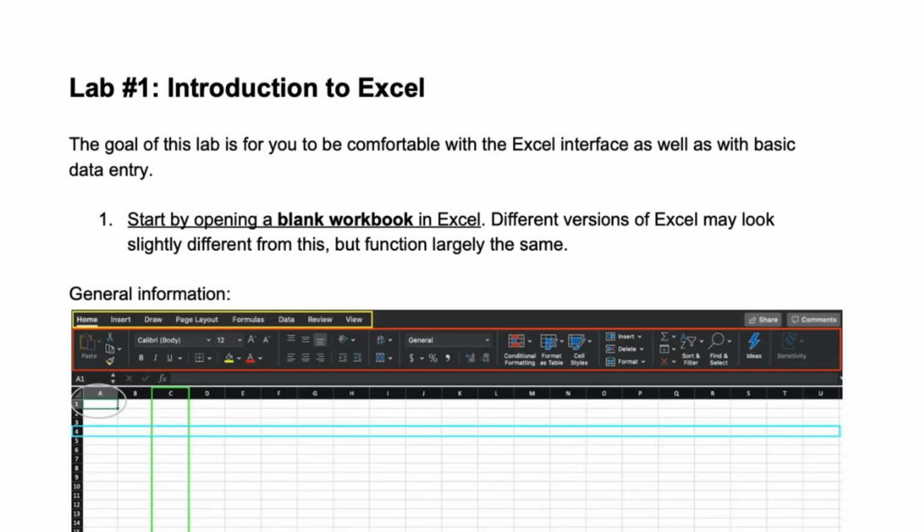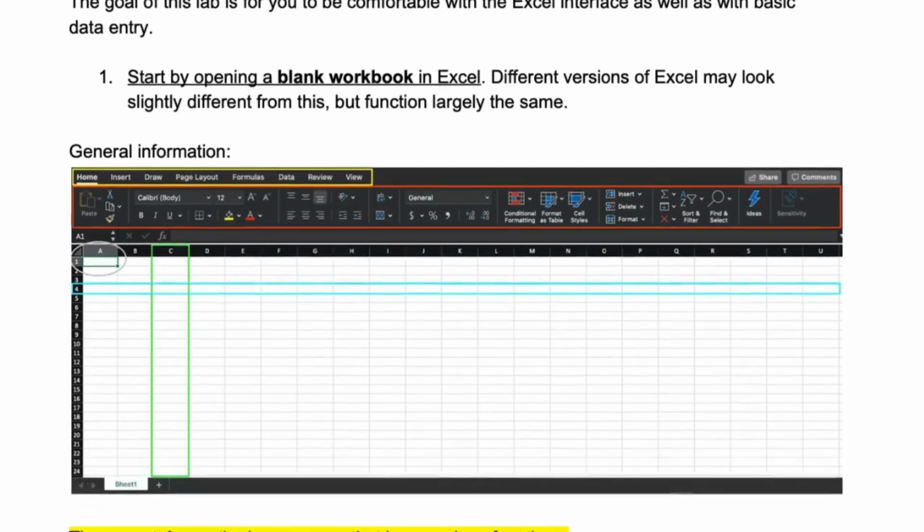But Excel is a very powerful tool. Excel is meant for data management and organization, so we're going to start by doing just some very basic data management and organization. You'll start by opening a blank workbook in Excel, so I'll go ahead and pull us over to Excel in just a moment here, but I want to start by just reading through some of this basic information about Excel. So we have a variety of abilities in this class. I imagine some of us have maybe used Excel recently or use it for work. Some of us may never have touched it before, so this is meant for everybody to meet where we're at. So let's just take a look.